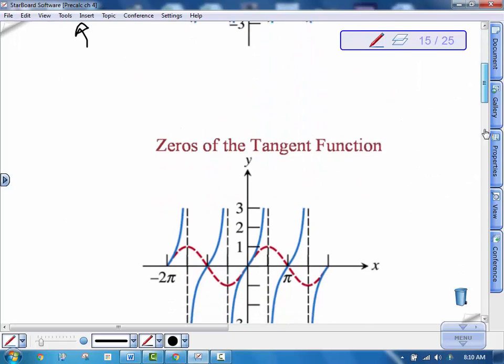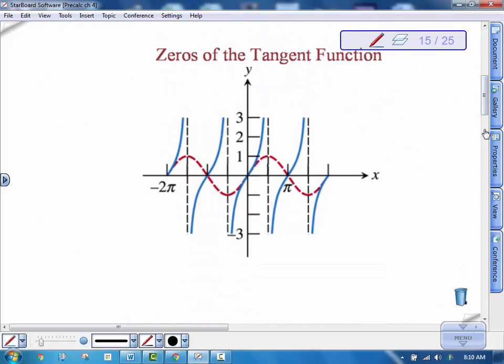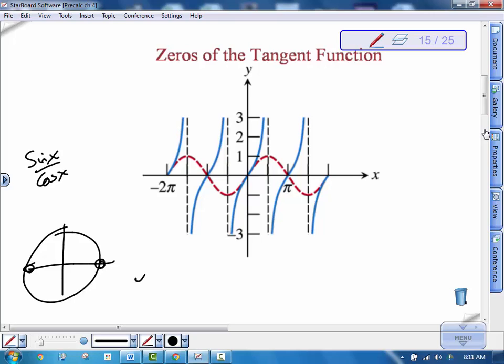Okay, you could do the same thing for the zeros of the tangent function. Once again, tangent is sine over cosine. So the tangent is going to be 0 where the sine is 0. So the sine is 0 at 0, then at pi, and any increment thereof. So it would just be any increment of pi, so n times pi. And you can see that that's where the tangent has a 0, where the sine function is 0.